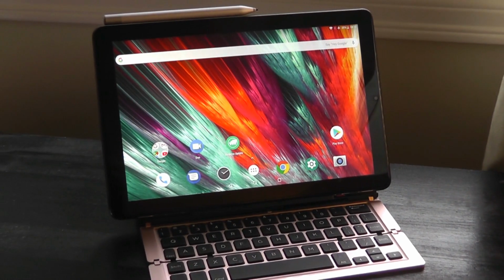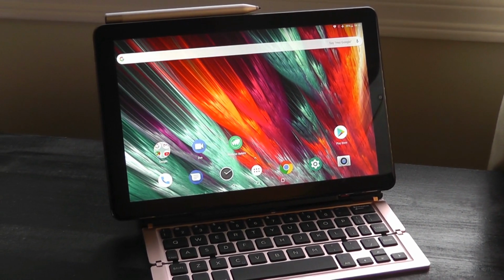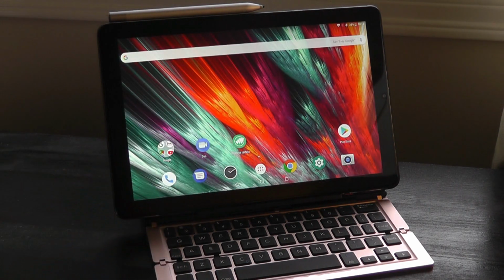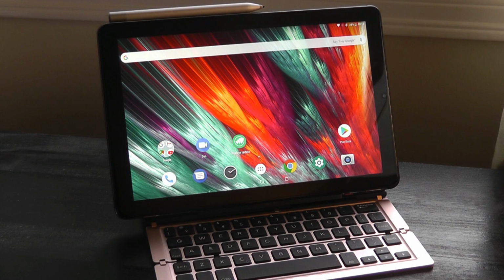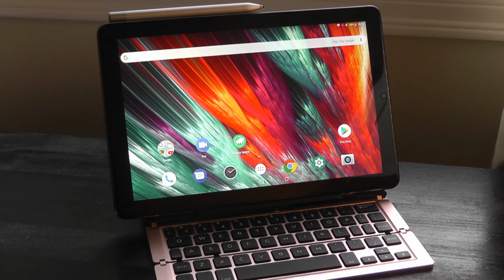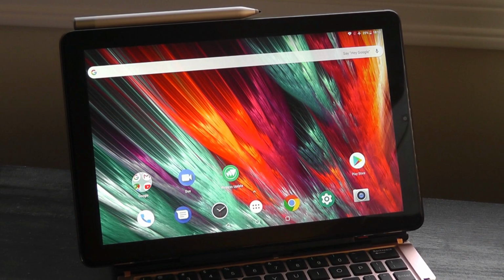So that's more or less it for our hands-on review of the CHUWI Hi9 Plus. Again, for around $200 for the tablet, it's actually a pretty strong value if you're considering a budget Android tablet that gives you a very stock experience, and you want something with a large display with a high pixel resolution for the purposes of viewing media content, watching videos, and web browsing. In addition, you want something that supports that active stylus. Those are going to be the two differentiating features of this model, in my opinion. Otherwise, the design, the build, and the performance are all pretty solid.